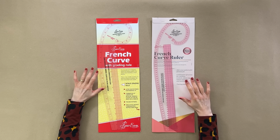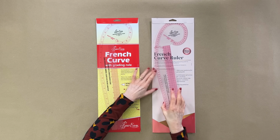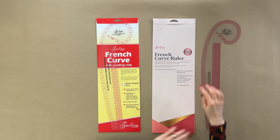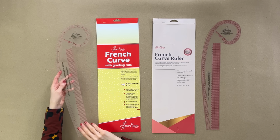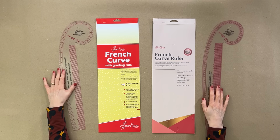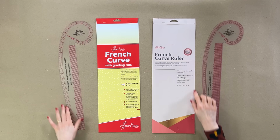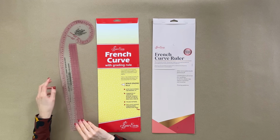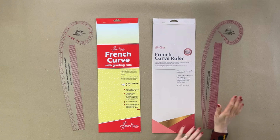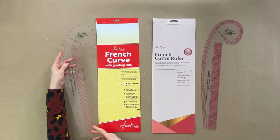Here at Minerva we have got two different types of French curve. They're both by the brand So Easy. This one here is a metric one, so all the dimensions are in centimetres and millimetres, and this one here is an imperial one, so everything comes in inches. Both of them, as you can see, are exactly the same shape. They've got a nice curve at the top and exactly the same template as they follow around. So for the purpose of this video I'm just going to use the metric one, but all the principles I'm showing will apply to the imperial one too.